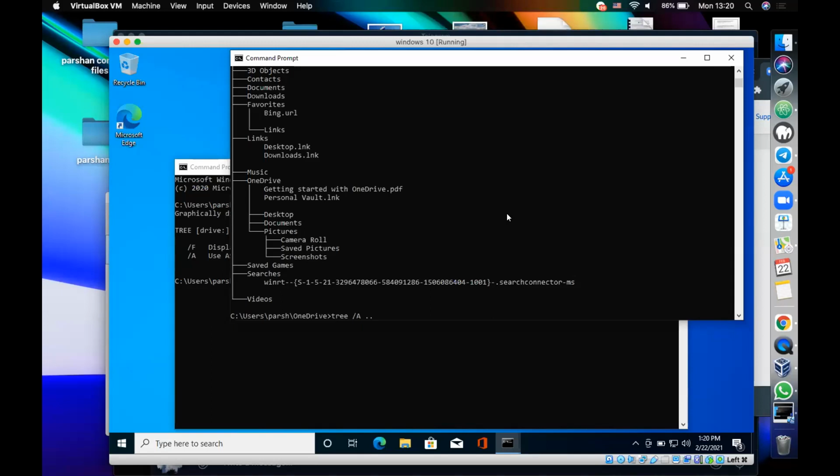I think we can join them, but they need a space between them: /a /f. Please enter them. Press enter. Yes, and we can see these ASCII symbols, plus, and this slash. Do you see it? So your command has two options, and we can use both if we want.